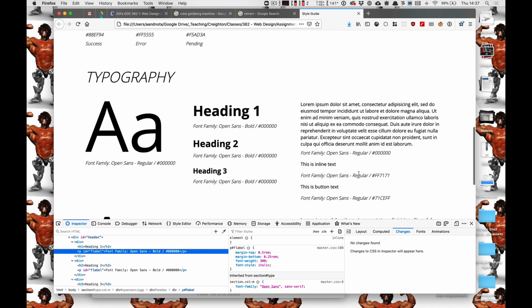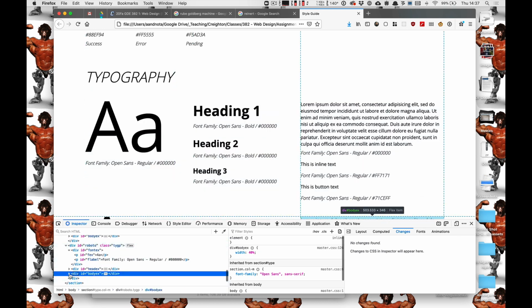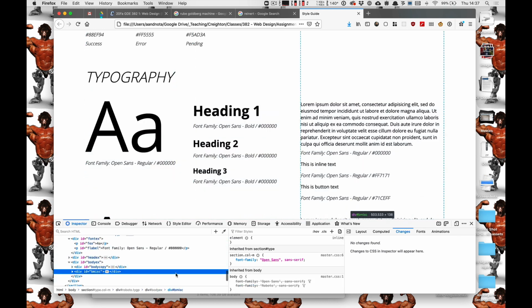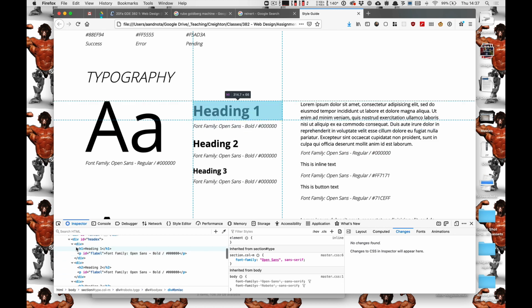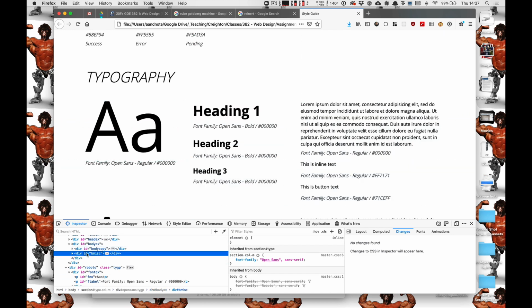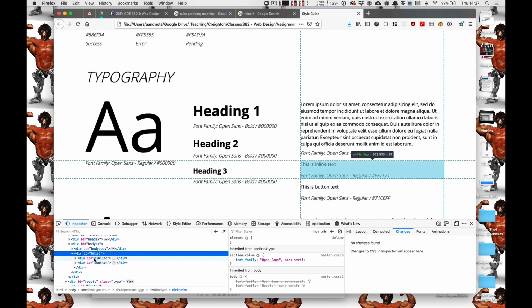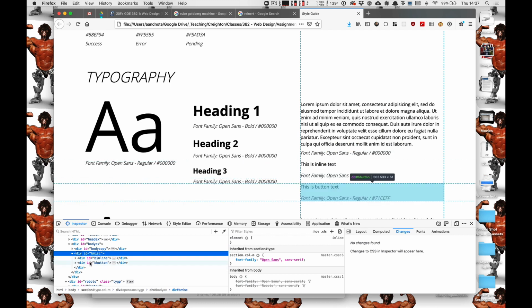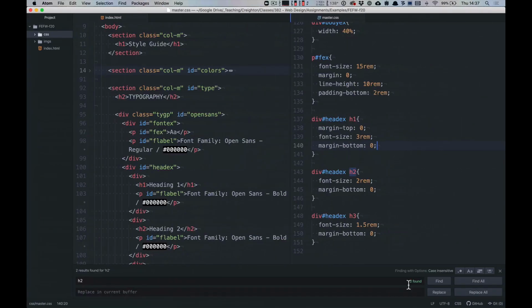This stuff obviously needs to get changed. Did I organize these correctly? I did. All right, so bmisc is a group. Let's scroll up here. bmisc is a group. I want these to be side by side, so I need to give bmisc a width of 100%, and then tell b inline and b button to be 50% each.